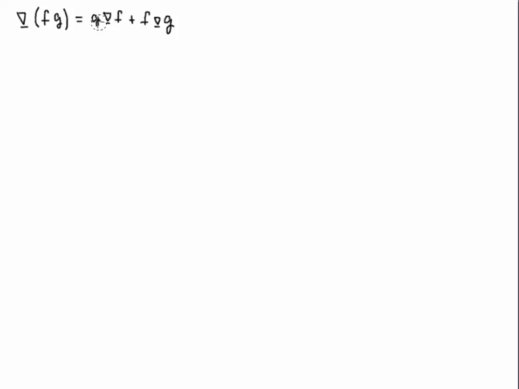However, keep in mind that g is still a scalar function. However, the gradient of f is now a vector valued function. So there is a bit of a subtlety there. And similarly here we have a vector valued function in g. So whenever you take the gradient of some scalar function, you end up with a vector valued function. All right, but let's just go through this verification now.